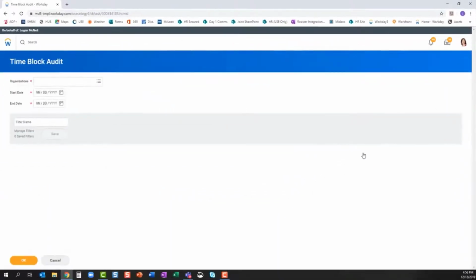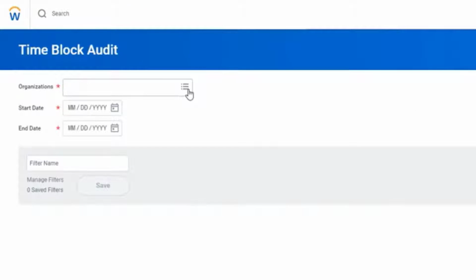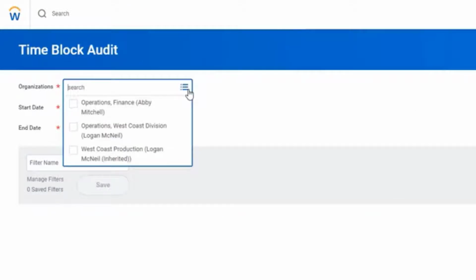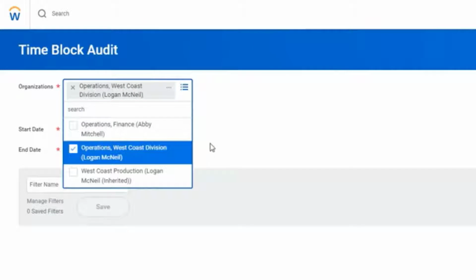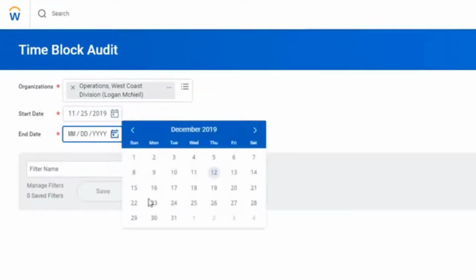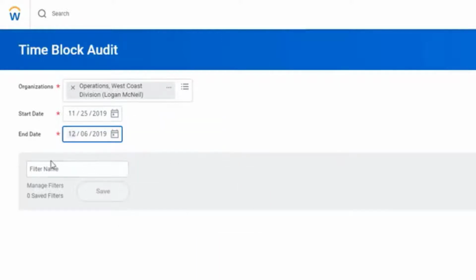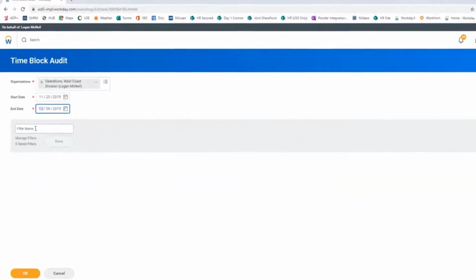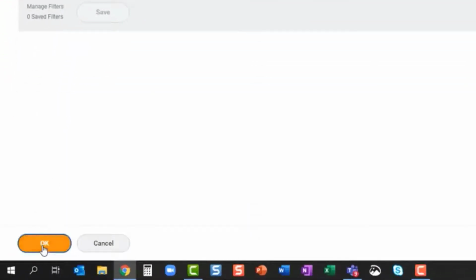For you as a supervisor or a manager, when you click on this window, and you will have to do that, only one of these will show up. Logan McNeil is one of our fictional supervisors in Workday, and so she shows multiples, but you will only see one and you'll need to choose it. Let's choose Logan McNeil here, and then we need to choose a date. Let's go back to the previous week. Now you can choose to filter it, trying to get to one particular team member, or you can just leave it blank and go for all of them. That'll result in a much beefier report.